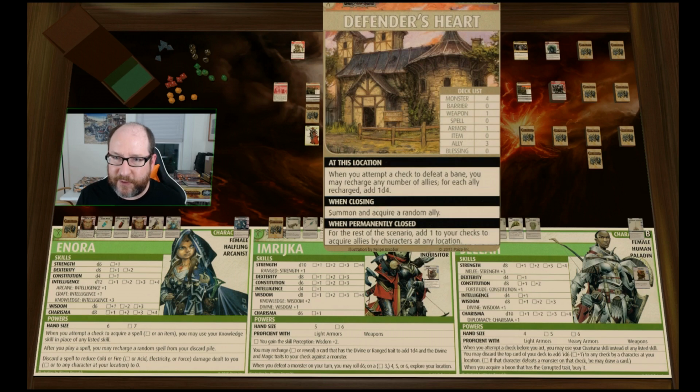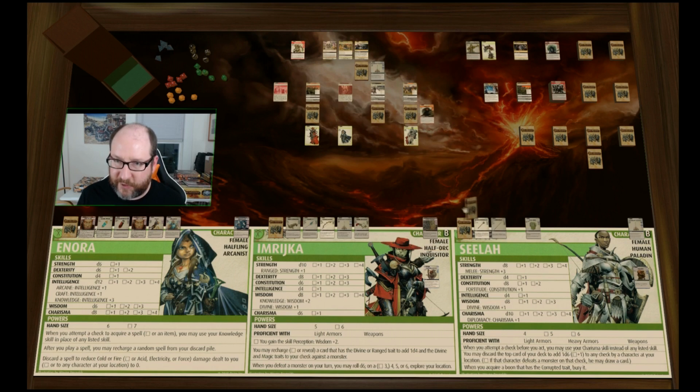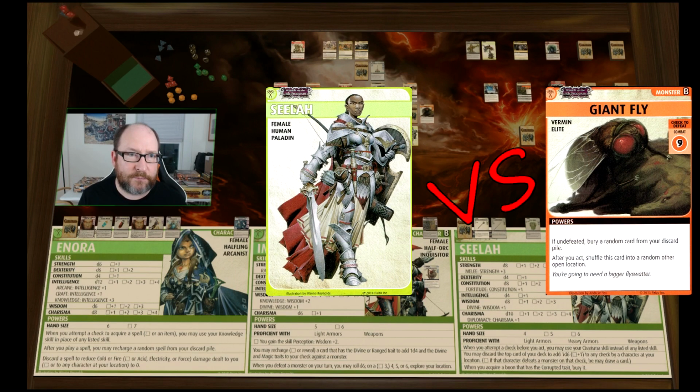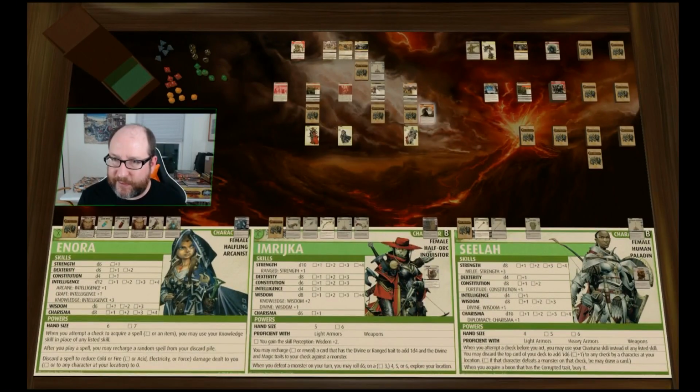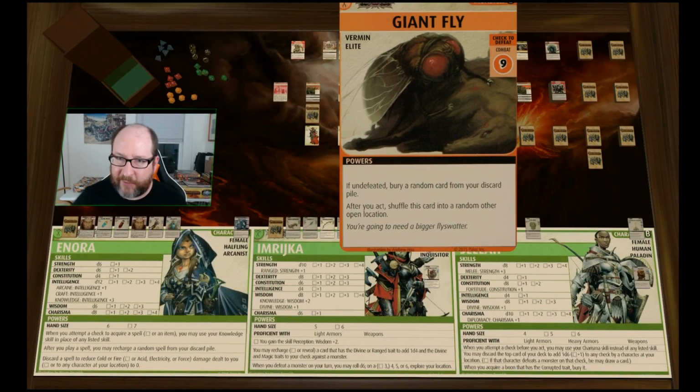But we're also going to use this ally. When you attempt a check to defeat a Bane, you may recharge any number of allies for each ally recharged at 1d4. We'll recharge the Carbuncle. So now it'll be 2d8 and a d4 plus 3. And that's a 1, 6, it has to be a 6, and another 1 plus 3. So this is 8 plus 3. 8 plus 3 is enough to defeat him, but after you act, shuffle this card into another random other location.